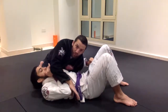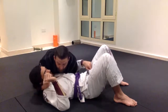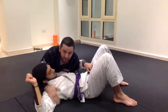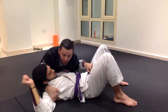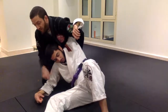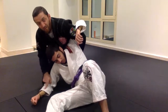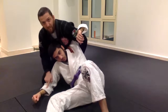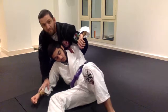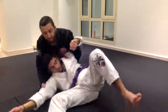So now what I'm going to do is put my hand under his head, right? And I'm going to rest my fingers, or as far as I can, my hand right inside his armpit here. And I'm going to pull him here, right? I want him to base on his elbow, right? It's a reaction that most people have, unless they know what's coming, of course, but that's what I want here, okay?